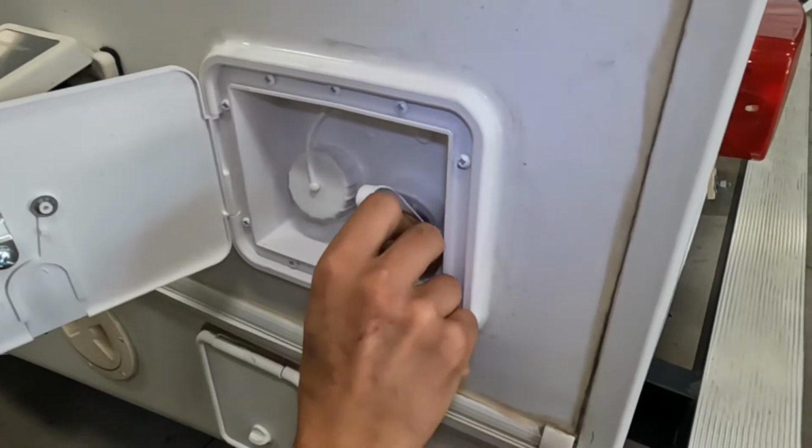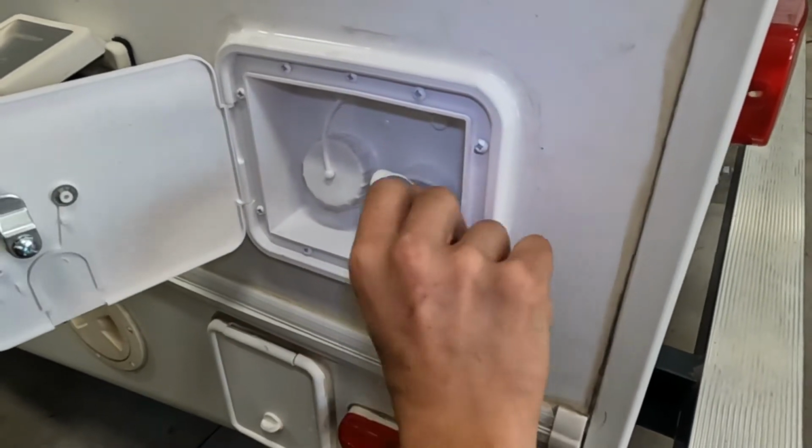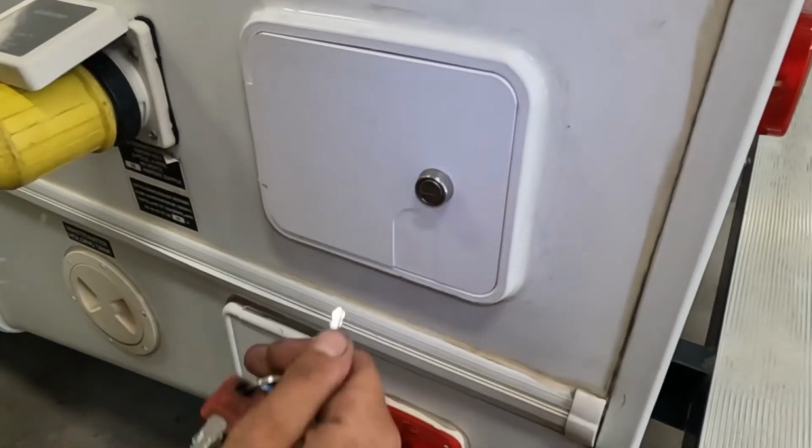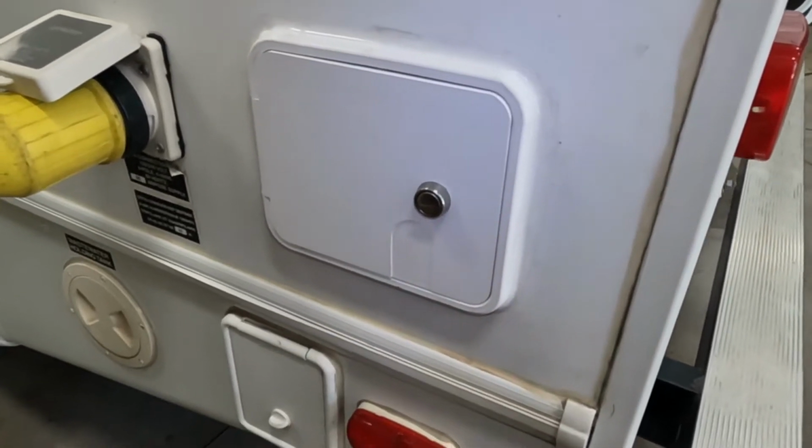Right beside it is your city water inlet. It's the same water hose, you just plug into there, turn on the water, and that'll pressurize the lines throughout the unit. Once you're done, just lock it back down, and you do also have that little door there so you can have it locked in place and still have your hose coming up and in.